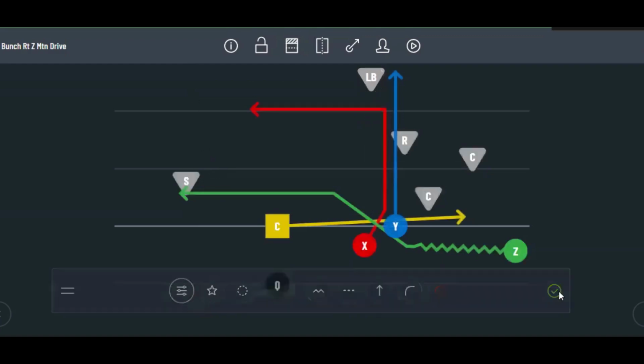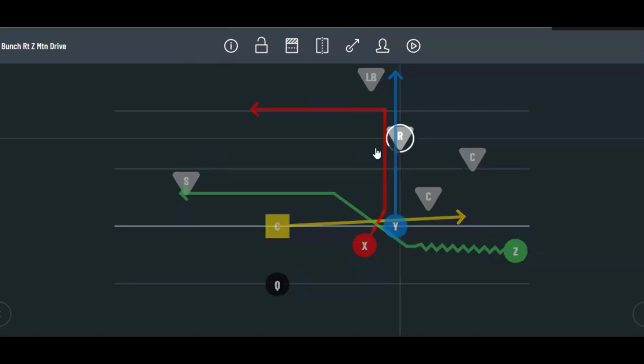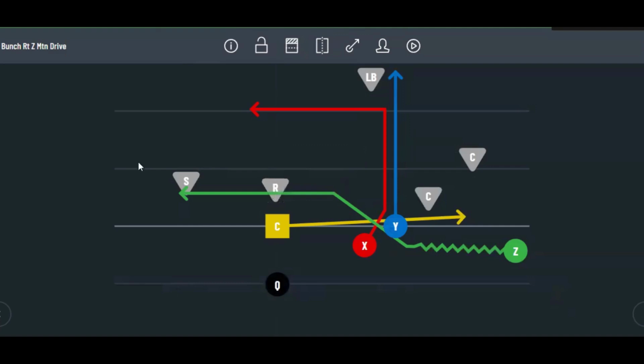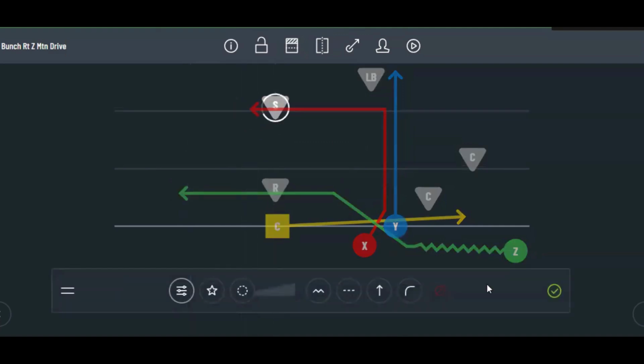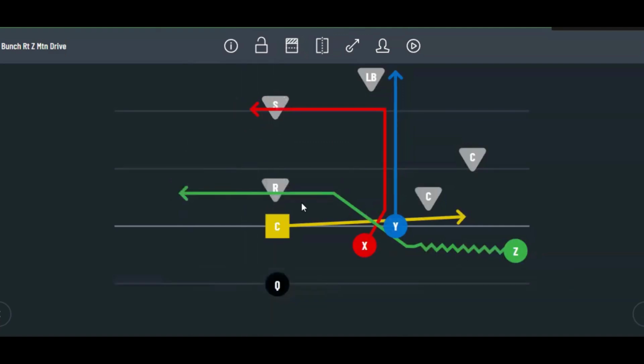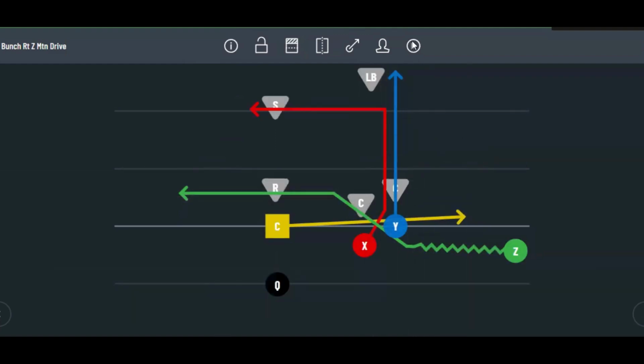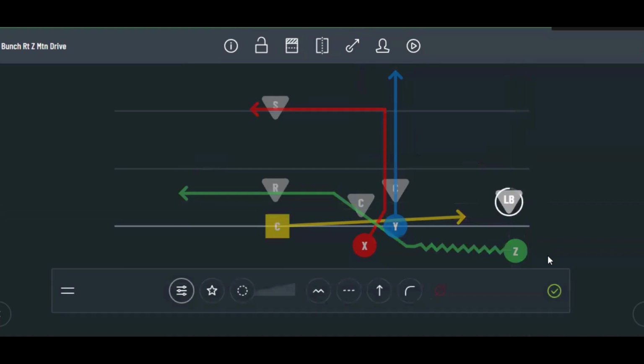And so it's a very simple pattern. We're going 1 to Z, 2 to X. If those guys aren't open, I want you to throw it to the center on this little flat route. The reason why is because in this case, it's very similar to the Z because this defender that's covering the center is going to have to go through all this garbage to try to make it to the center, so it's going to be like a nice little pick too.